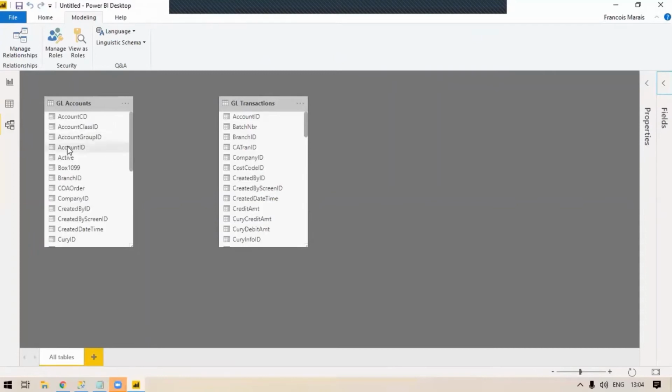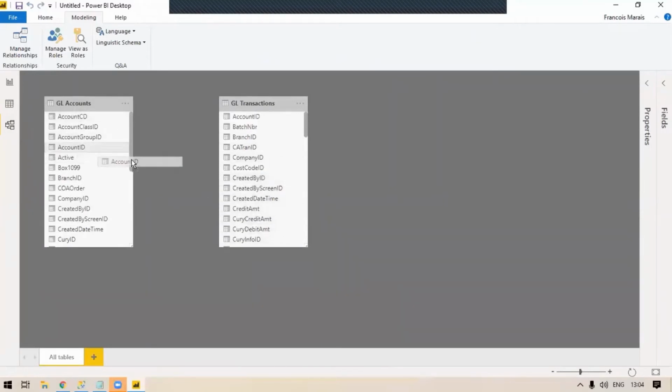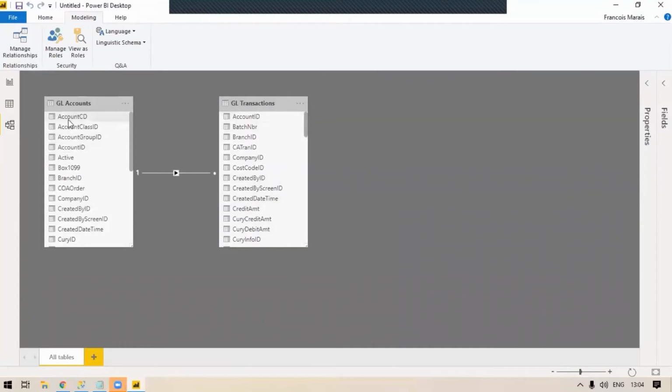But I know that account ID talks with account ID because I want to know what expense and income accounts, the transactions. I want to know the credits and the debits. So I can just simply click on it, drag it, and it will connect. What Power BI does now, it sees that it's a single unique value that is connected to multiple values. So I can have account ID 101, but there can be 1,000 row items of account 101. But that's perfect. So if I filter for account 101, it's going to show me all the results for 101. That is how the basic filtering works.